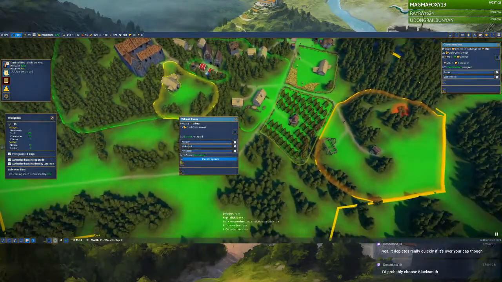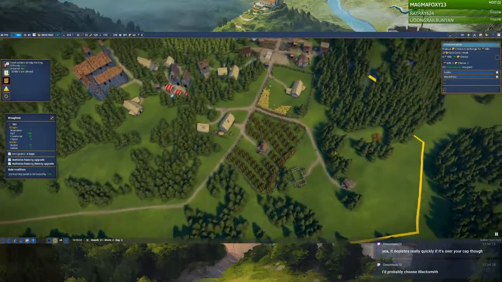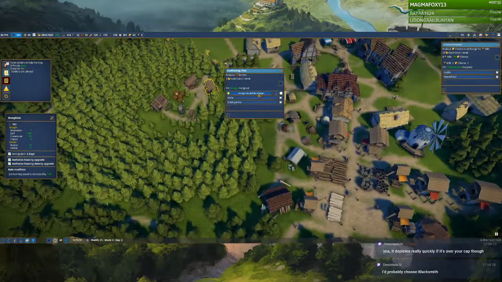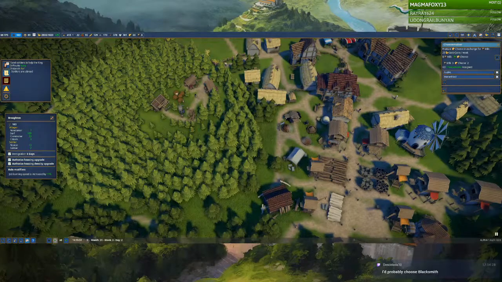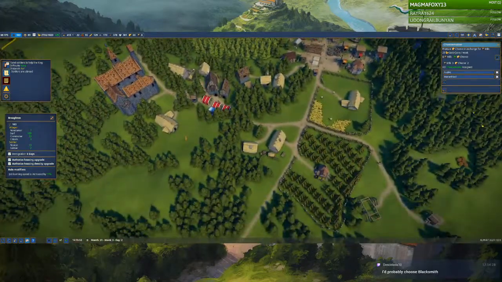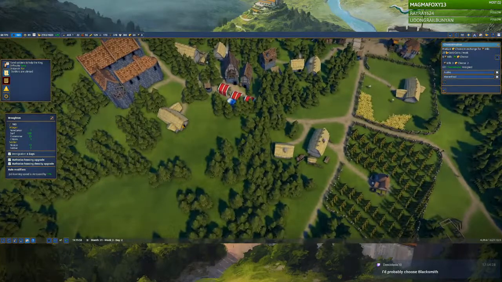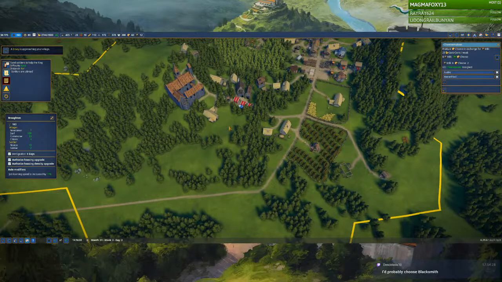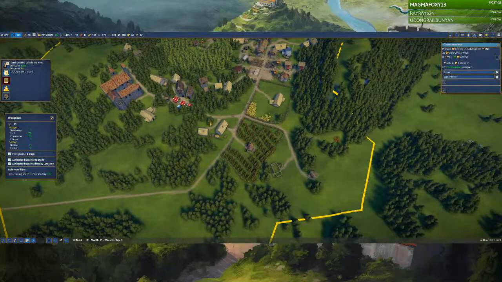Alright, so that's good to go. That one's still being built. This one is built. That at least gets us a little bit started. This is a temporary location. We're not going to keep the farm here forever, so we're not going to worry about making it fancy. We just want to get more meat coming in.